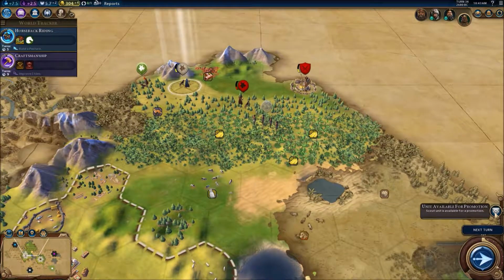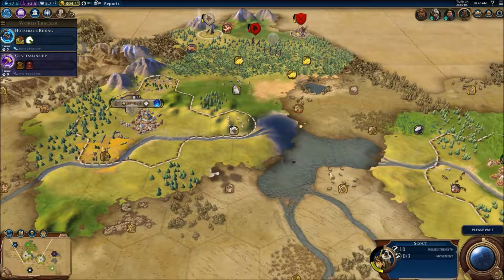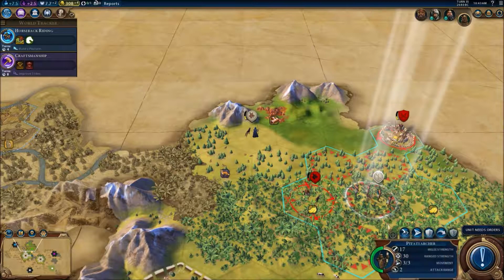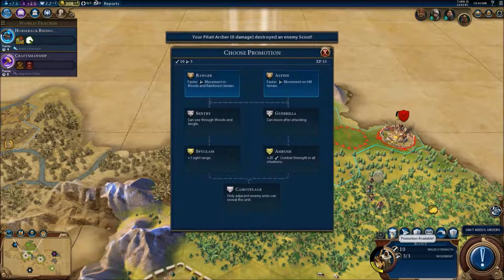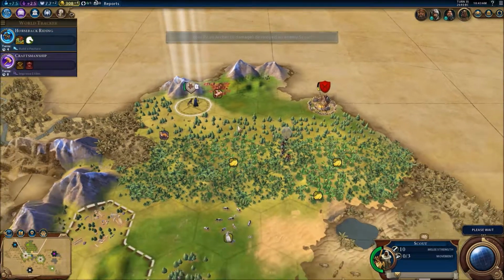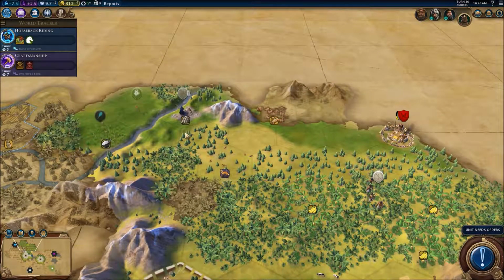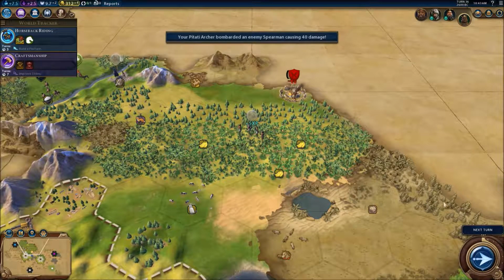Oh, we found the barbarian hut. Okay. So that's where the barbs are. We can use the archer to kill it. But yeah, let's use this. Let's kill that guy. And you have a promotion. We're gonna give you the ranger one because there are a lot of trees right near our area. So yeah, there you go. And up here, looks like there's another river, which might be good for settling towards. So we'll see if that's a good option or not.